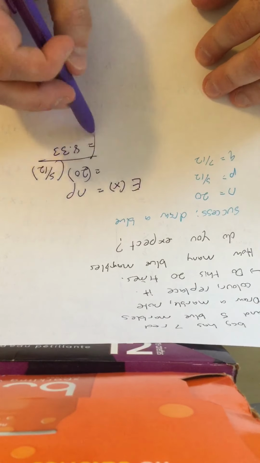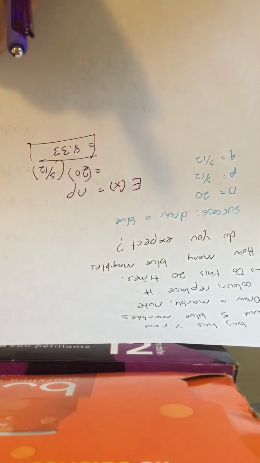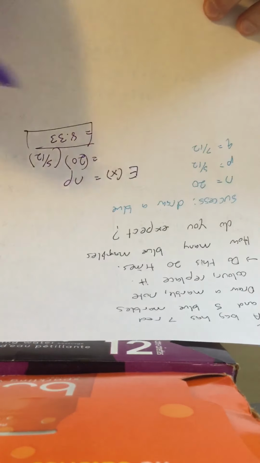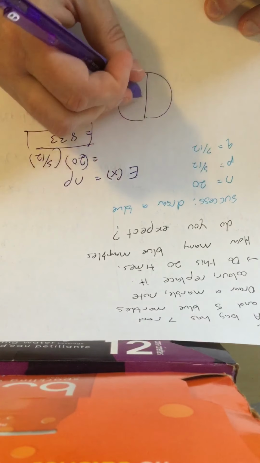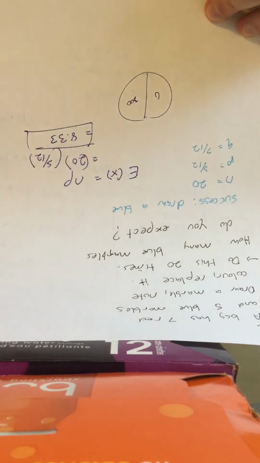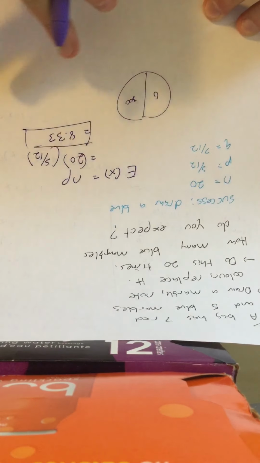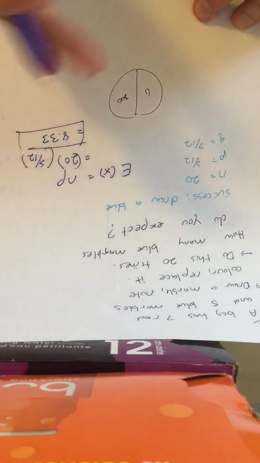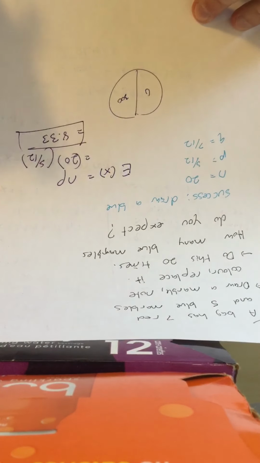Now, we're not going to actually round that number. What this means is we expect to get 8.33 blues. That's how many we expect to get, right? It's kind of like when we had that wheel. So remember back in the other lesson, we had a wheel and you could win $0 or $300. What do you expect? You expect 150. Are you going to actually get 150? No, you're not going to actually get 150, but you expect 150. In this situation over here, we expect 8.33 blue marbles. And that's expectation.